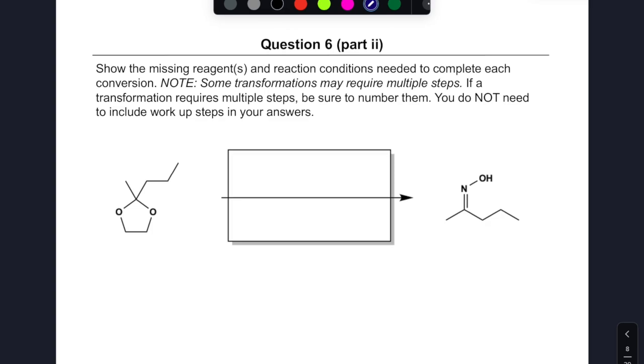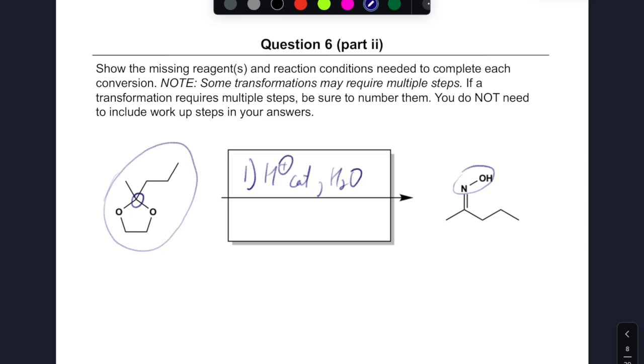Okay, next conditions here. If you look at your transformation, we are starting off with a fragment. Remember, this is our ketal at this center, and we're forming an oxime over here. This cannot be transformed in a single reaction because we're doing a couple different things. First we have to expose the ketone at this point. So this would be proton acid catalyst, but more importantly, we need to have water present.